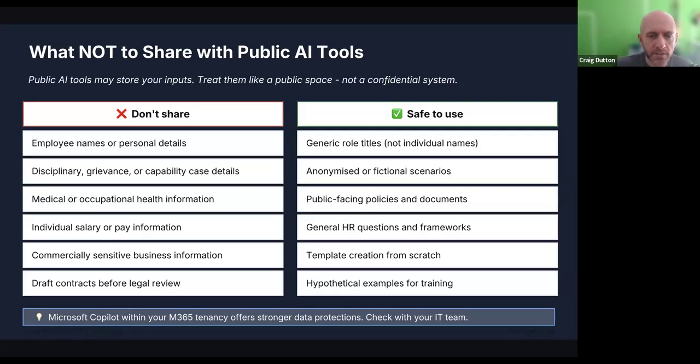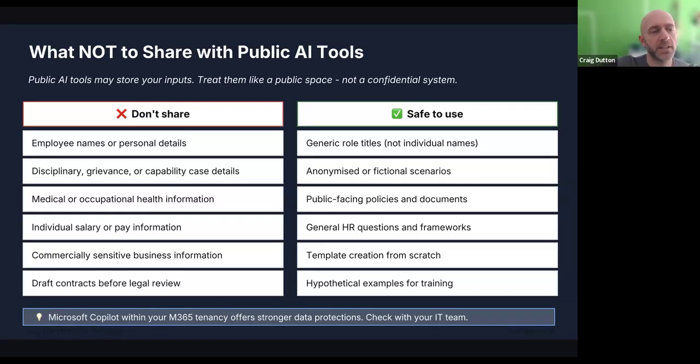Safe to use: generic role titles, not individual names. So if you're talking about a specific person, then just use the role title. You can anonymize things, or you can make it a fictional scenario. So obviously you always redact names. Public-facing policies and documents are safe to use because they're already public.